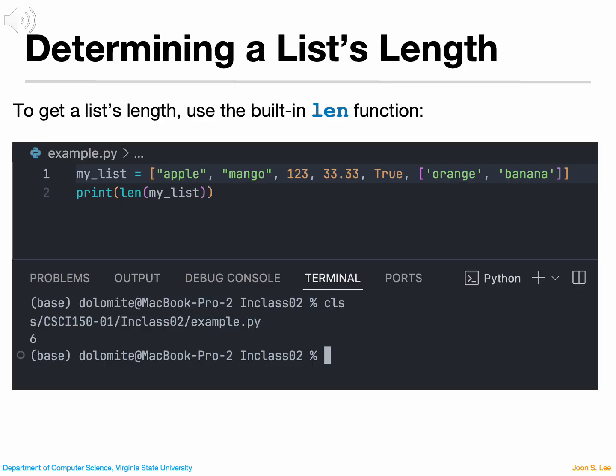So if you wanted to know how many items are inside the inner list, orange, banana, you'd have to call len on that part directly by saying print len my_list at index 5. That would return 2 because there are two elements inside that inner list. This example shows two key ideas. Lists can hold mixed data types, even other lists. The len function only measures the length of the outer list, not the nested one.